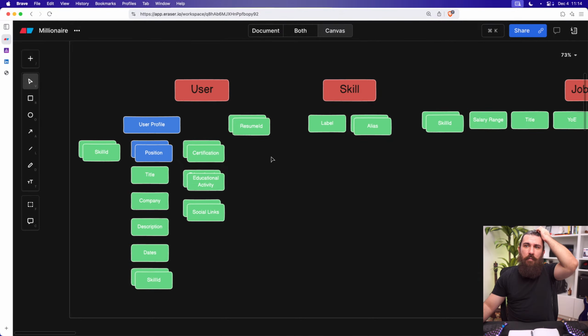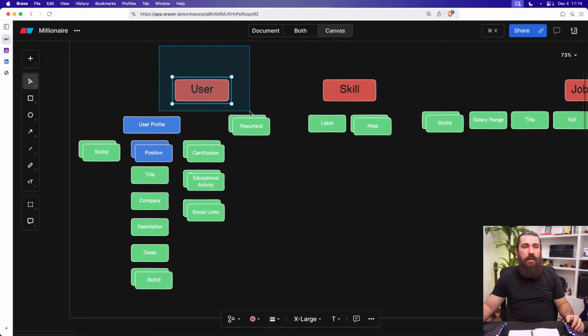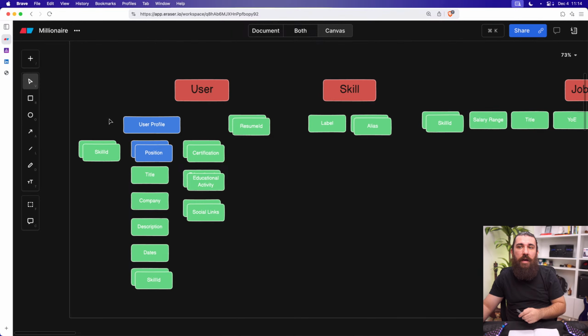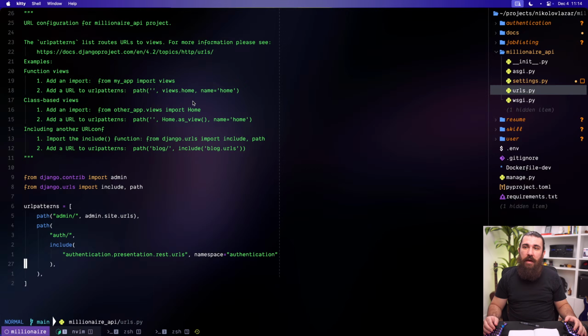So we are going to have a model for the user profile, but we need to modify the Django user to add these two things additionally. So we're going to get into that now. But yeah, we have that there, and it's fine if API wise we have the authentication here. It doesn't mean that that's an aggregate root, but yeah.